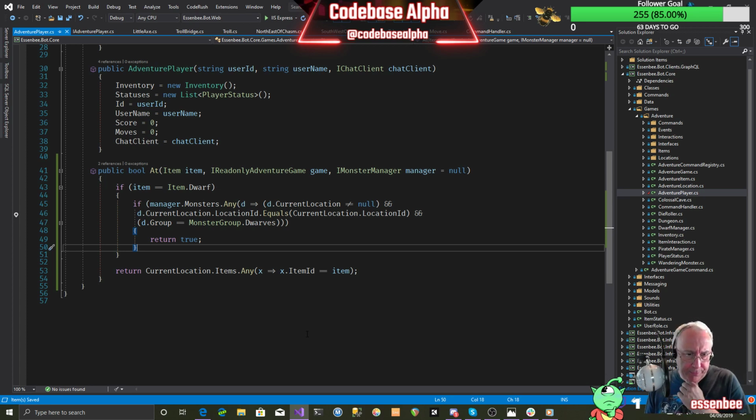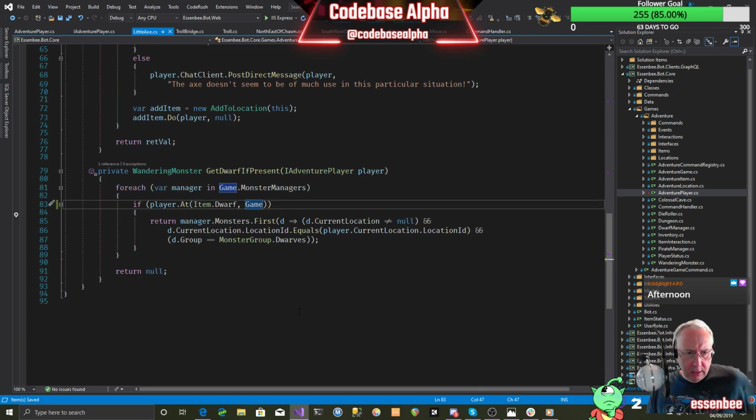Yeah, I think that's fine. Let's go back and have a look at our axe. I think, yeah, we return out immediately. We find a monster that's in the same location, so that's fine. Okay, so that's a bit better.